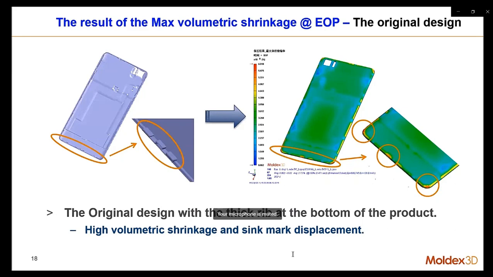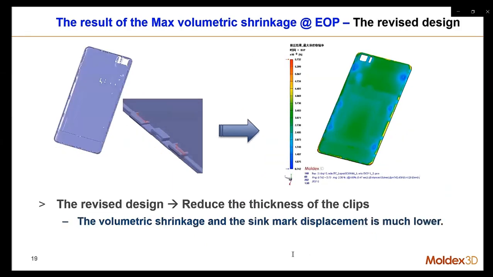So now we try to improve our geometry and try to eliminate this sink mark in this area, because when we do the injection molding process to build a cell phone case, we hope the surface quality of the cell phone case is perfect, because this kind of product always has high value. The way we optimize the geometry design is we try to decrease the thickness in this area.